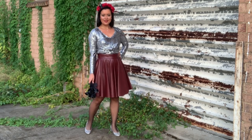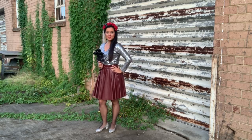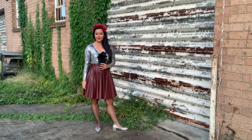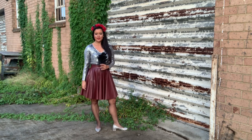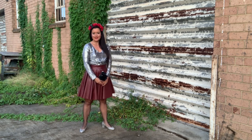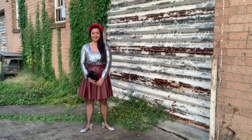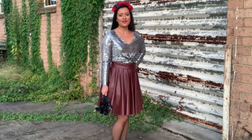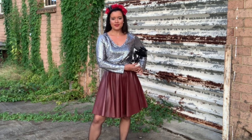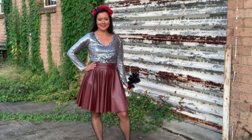I am very careful not to call this a costume because I'm not really dressed up as anything, just dressed according to a theme. I love to have themed outfits for special occasions like sporting events, festivals, and parties. Halloween is really no different, so even if you aren't really into costumes like me, you can still have fun with the holiday. I hope you like my outfit as much as I do and are inspired to do something, even small, for Halloween this year. Thank you so much for watching. Bye!